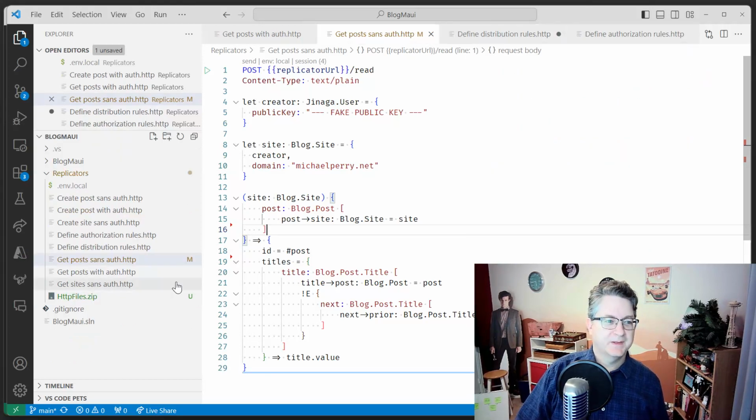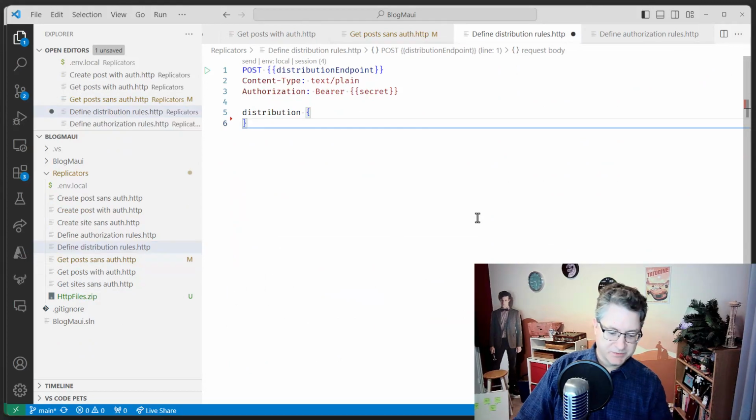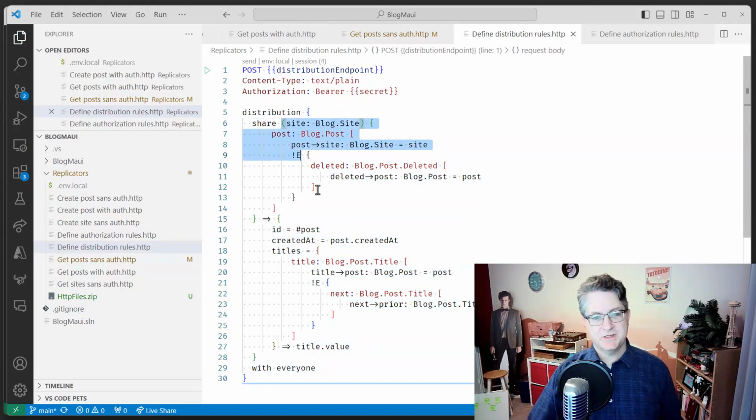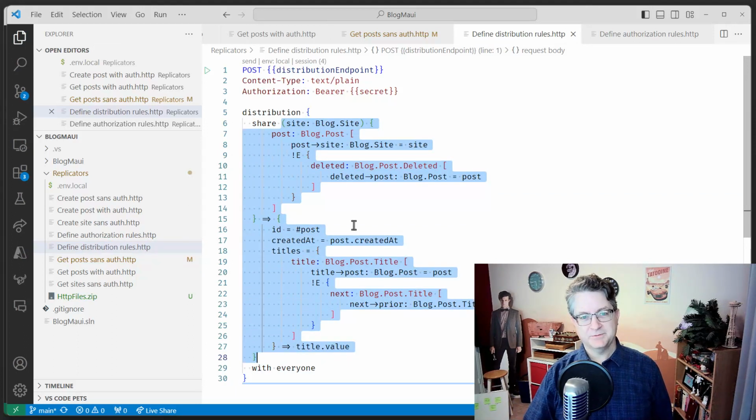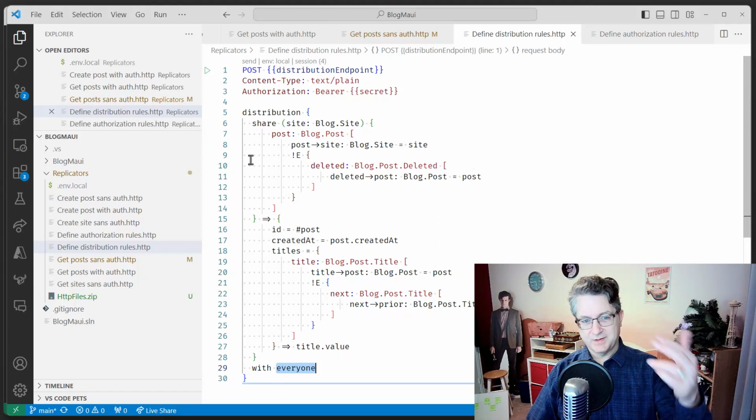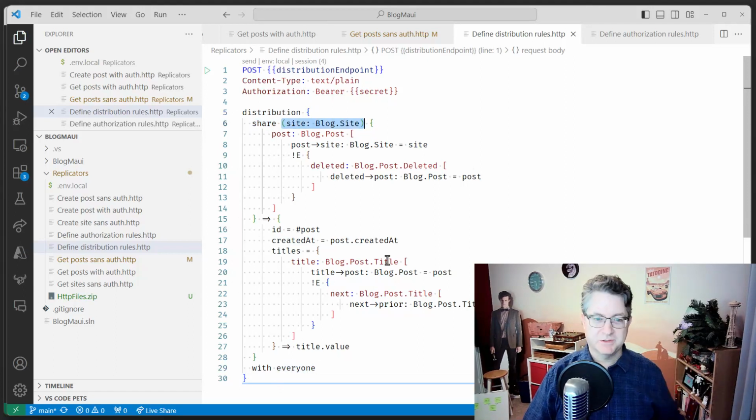So now let's set up the actual distribution rules. So here I want to share the results of this specification, no matter what site we use. I want to share that with everyone. I could also say I want to share that with, and then run another specification from the site in order to figure out who to share it with.